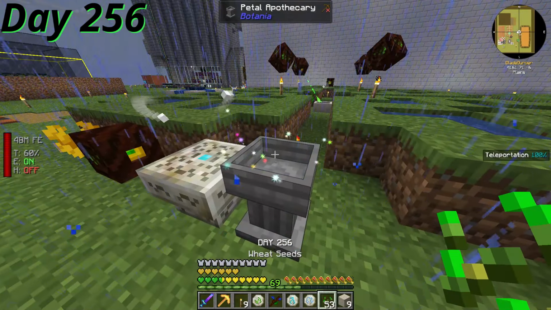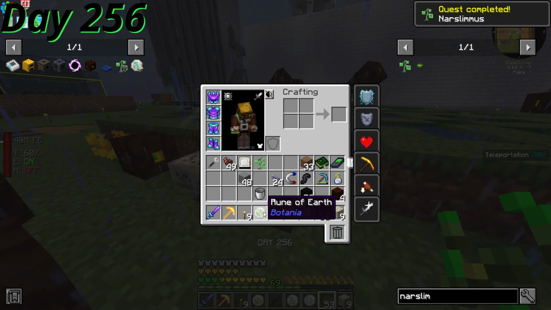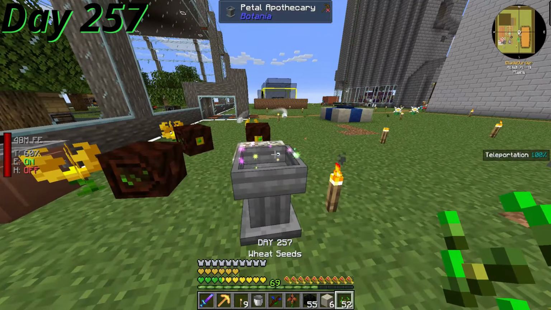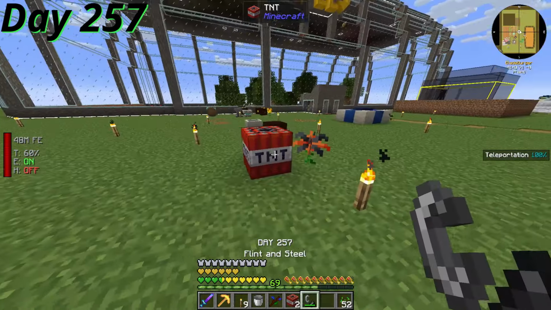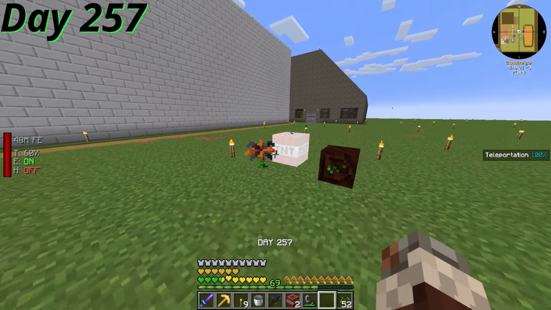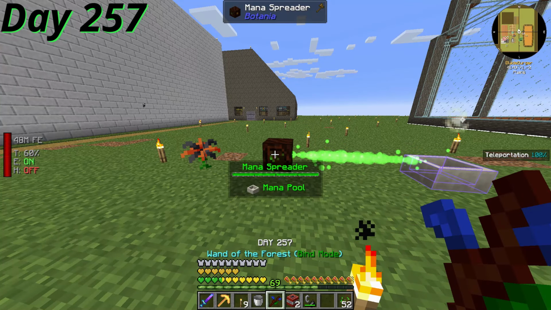Then day 256 I made a Narslimus, which ate slimes that... Wait, what do you mean it doesn't work on slimes with spawners? Never mind. In day 257, I made the Entropinnyum, which ate exploding TNT. Not joking, I could light TNT next to it, and as long as it had no mana inside it, it could eat the TNT right before it exploded and generated a very large amount of mana.